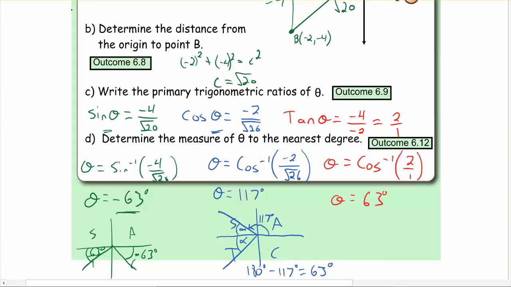So it's the same thing. The reference angle still ends up being 63 degrees, that point and that point. And then this one, where is tangent positive? According to my CAST rule, it's positive here and there. So it had there and it had there, and it told me that it's 63 degrees. What it really told me was this angle. It went up positive 63 degrees from there to there. But I know that's the exact same thing as this because they're the same reference angle. So this is 63 degrees. So in the end, all ended up being 63 degrees.